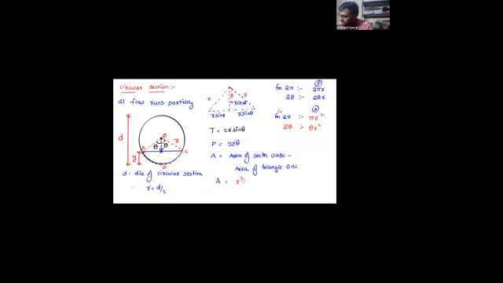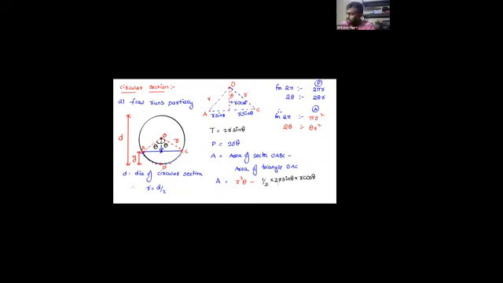The area of sector is going to be theta r square, or r square theta, minus the area of this triangle. What is the area of triangle OAC? The area of triangle is going to be half into base 2r sine theta into height. What is height? r cos theta. 2r sine theta into r cos theta. So here, don't cancel down the 2.